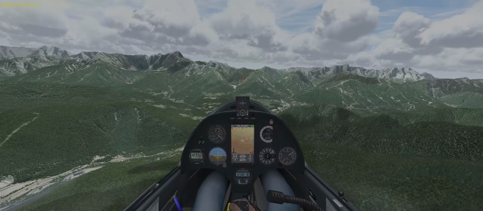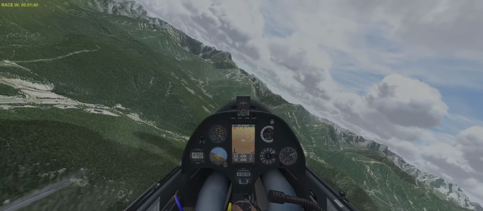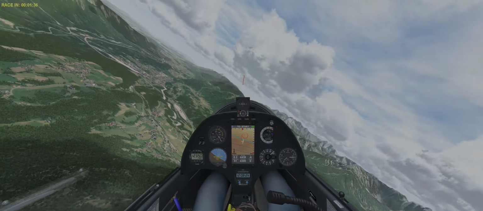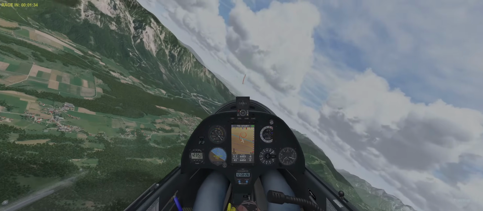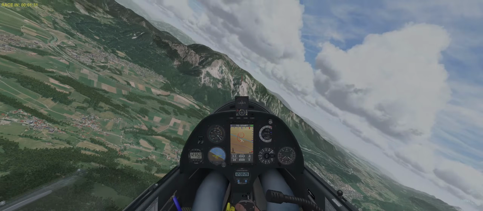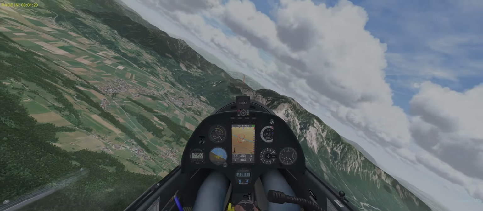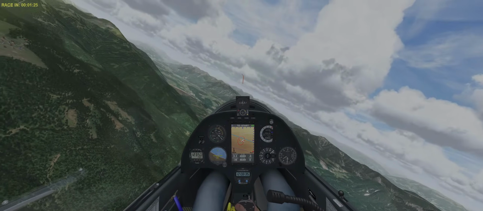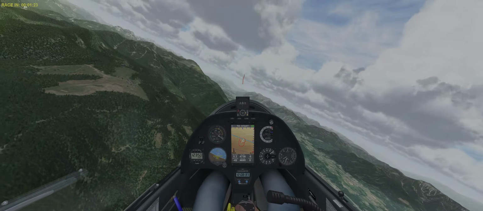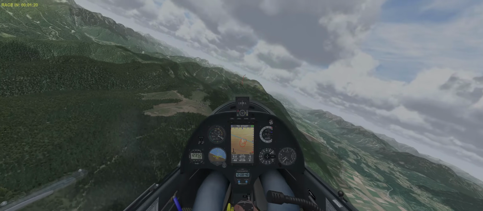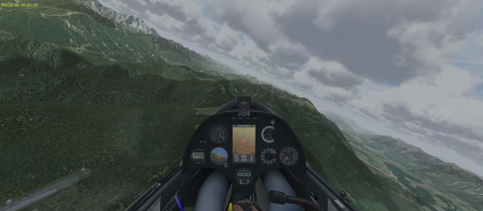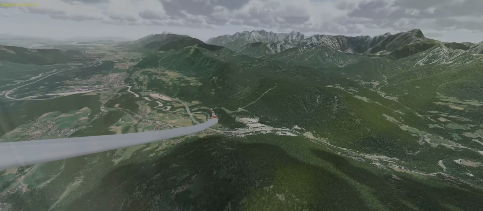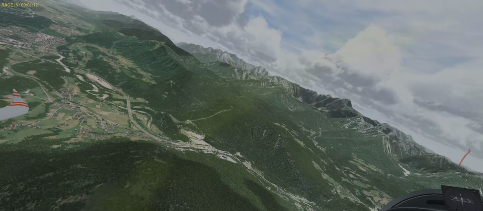So let's see if I can get this centered up. We can see that it's a lot better lift on this side, so now we're going to start turning again. So you can see how we kind of extended that circle there. Vario is going crazy. That's about 14 knots upward. I'm going to just mute it there. You can change the Vario volume in-game, which is a nice feature, because it can get kind of loud. Especially for the viewers who don't understand the symphony of a Vario.